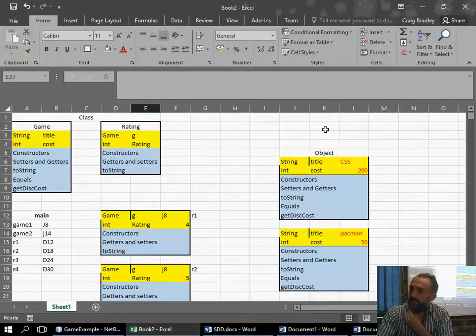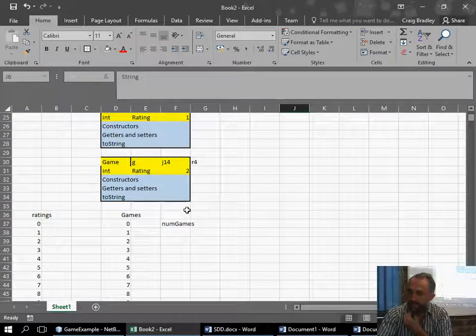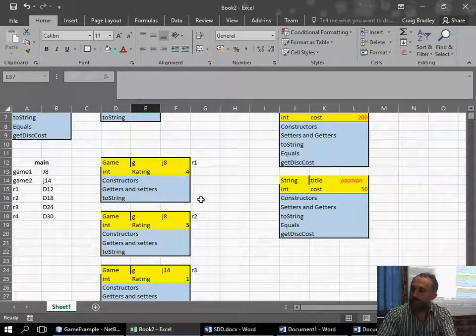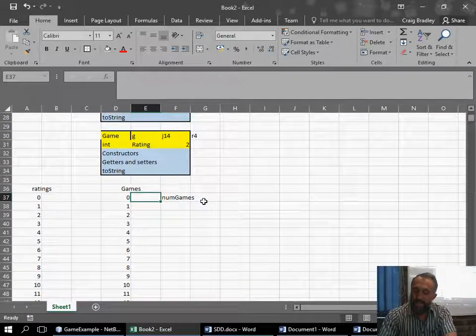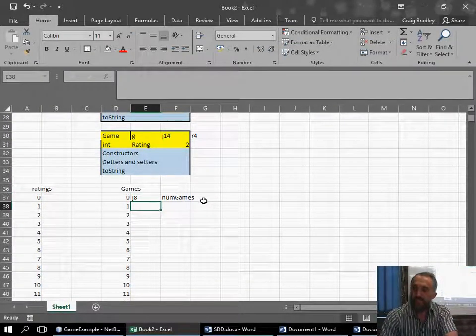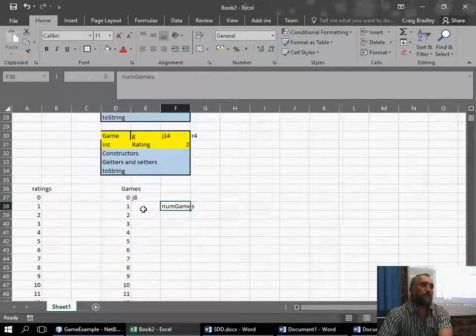It'll create CSS 200, which has been put into J8. So I'd be referring to J8, and then I go numGames plus plus. So numGames is now referring to position 1 in the array.